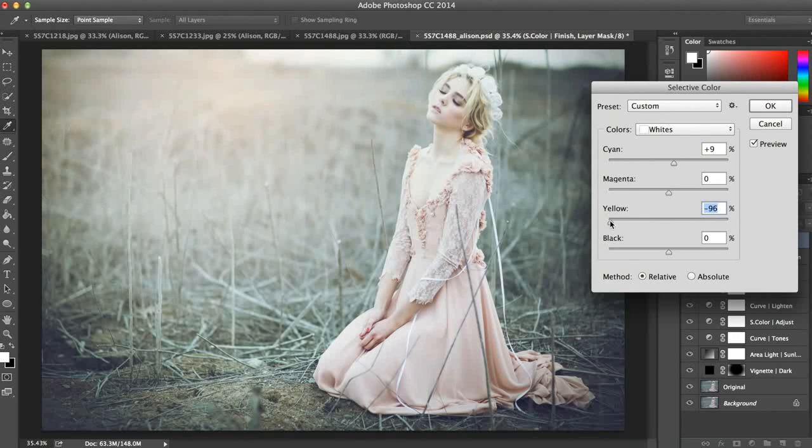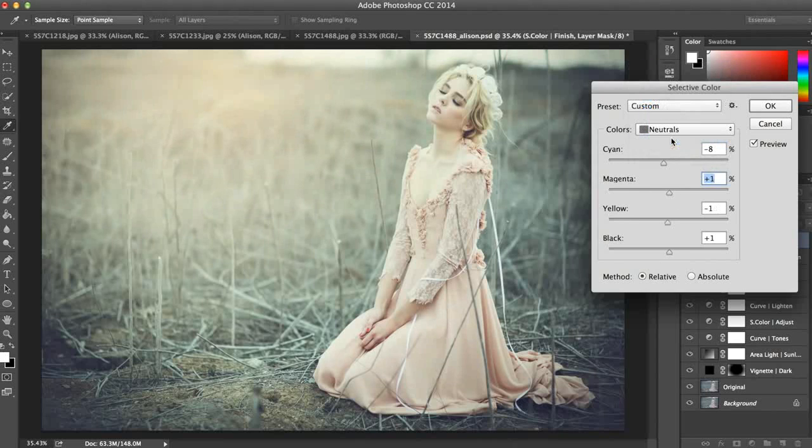So all the way in this corner it's a very white tone, and all the way to the side it's very yellow. So just choose whatever you like the best. I'm going to go somewhere right in the middle, right about there looks good. You can adjust the black layers as well, and the magenta and all the different colors, just to really get the most out of your photo and the way you like it.